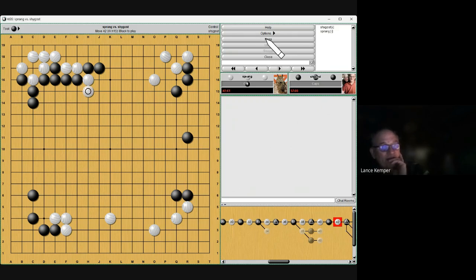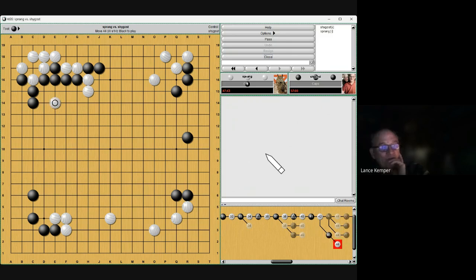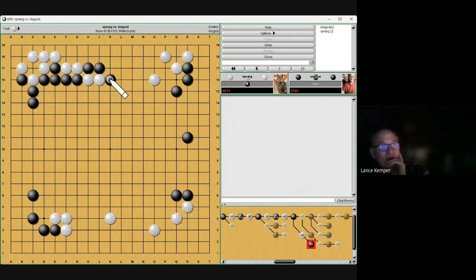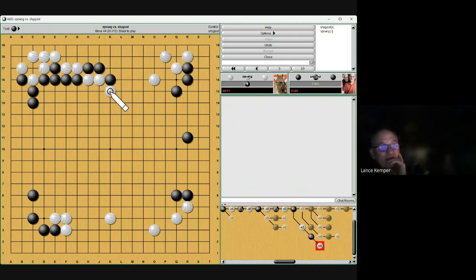This move to me means I'm aiming at this, which means I'm aiming at the entire Black group. Well, with the Ko, it's not really there. I'm thinking I might be playing this way instead. Okay. He'll probably do this. I need to stop the ladder. He'll do this.